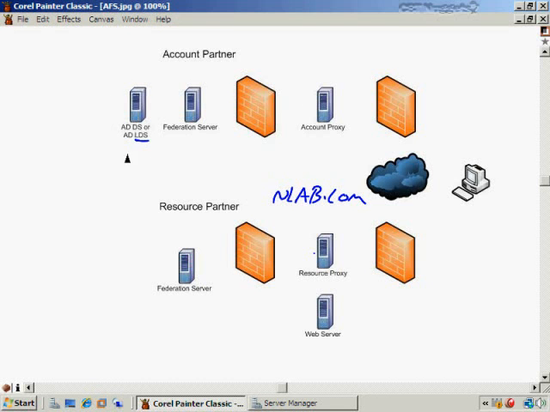Then once they're authorized with their user account, the Federation server will actually pass back a token to this user to be able to use and then access this web server. And there are also cookies involved so that the user doesn't have to constantly re-authenticate. For example, if there was a click-through on this web server for which they also had access, then we wouldn't have to completely re-authenticate them and go through the entire process all over again. And this is all encrypted, by the way, using certificates, and the certificates are involved in each one of these servers throughout so that we can authenticate that they are actually the servers that we think we're communicating with.